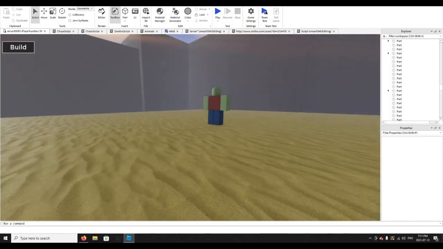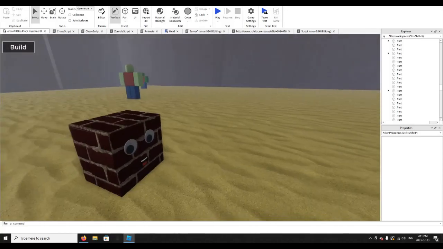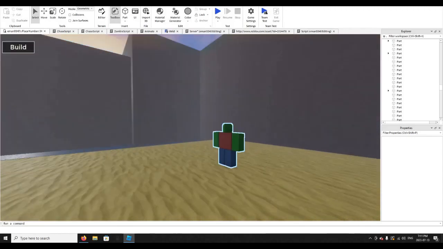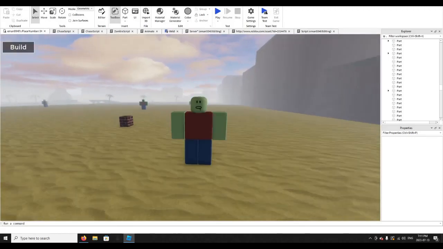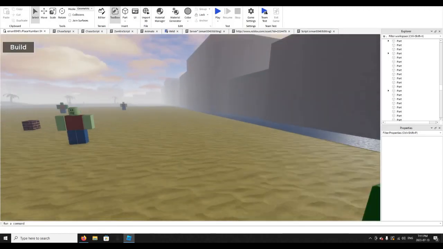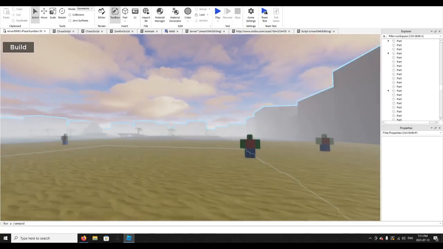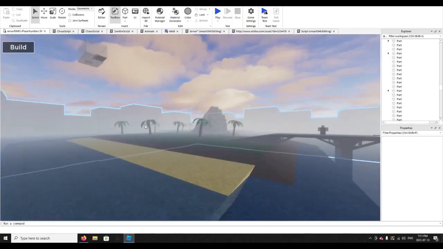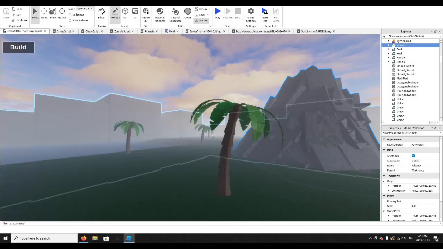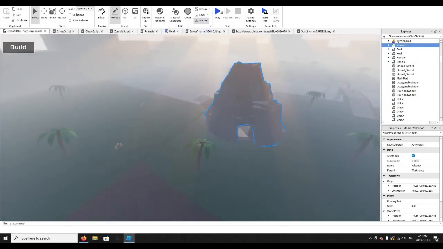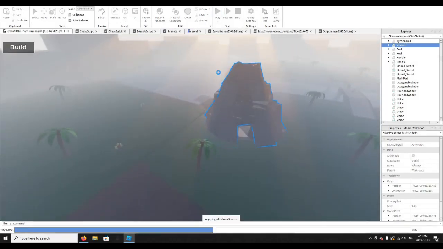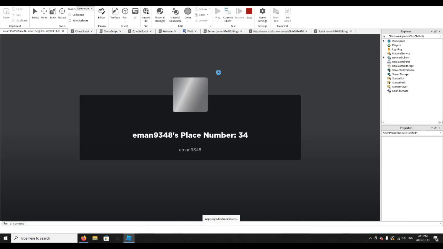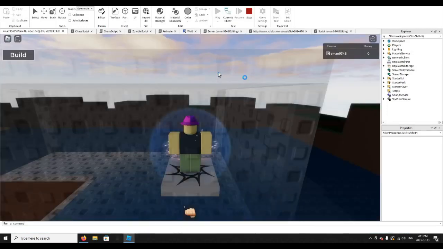Over here, there's a pet on an island. You can click on these little bricks with the googly eyes, along with a bunch of zombies. These are normal zombies, and these are upgraded zombies. Upgraded zombies do a lot more damage. They also have more health. Oops. Yeah, and let's just play test the game. Also remember, there's 2 secrets to find. Look for them while you play the game.